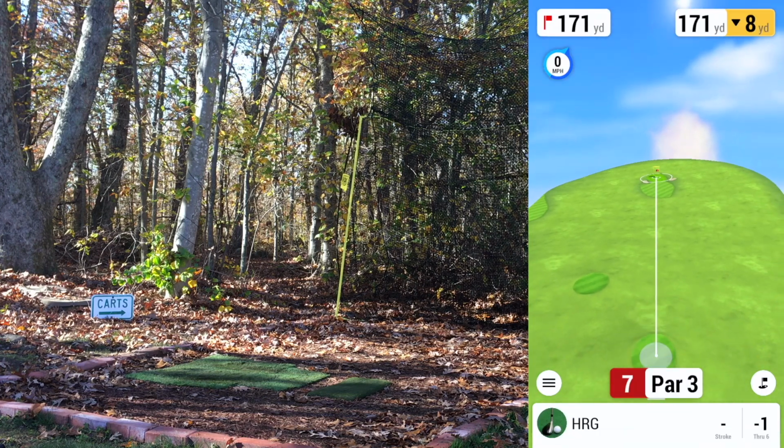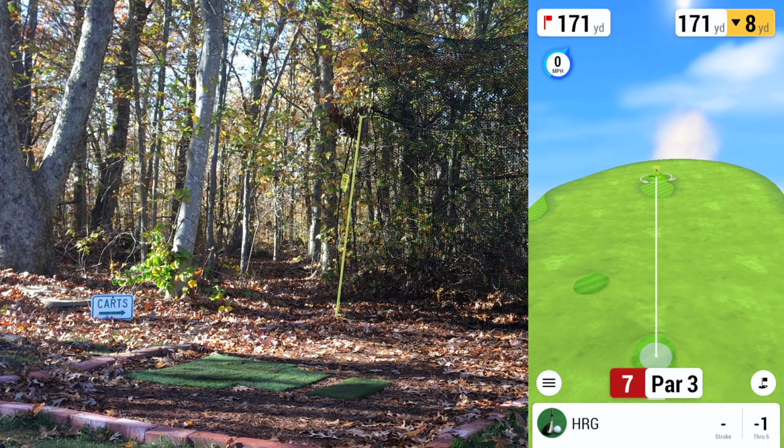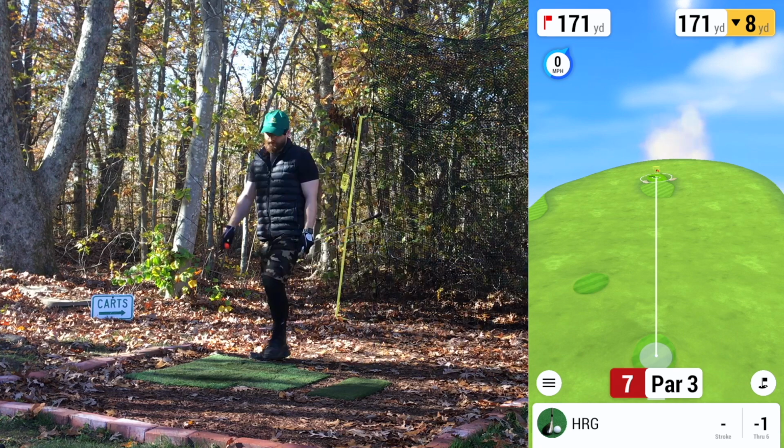7th hole, par 3, as whatever that is with the neighbor is a lawnmower or something. Seems like it's getting closer for some reason. Hopefully that's not too noisy. I apologize, but 7th hole, par 3, 171 down 8. So we're looking at 163. It's either a muscled up 9 iron or more of a smoother 8. So I'm gonna go smoother 8. It's probably the better move.